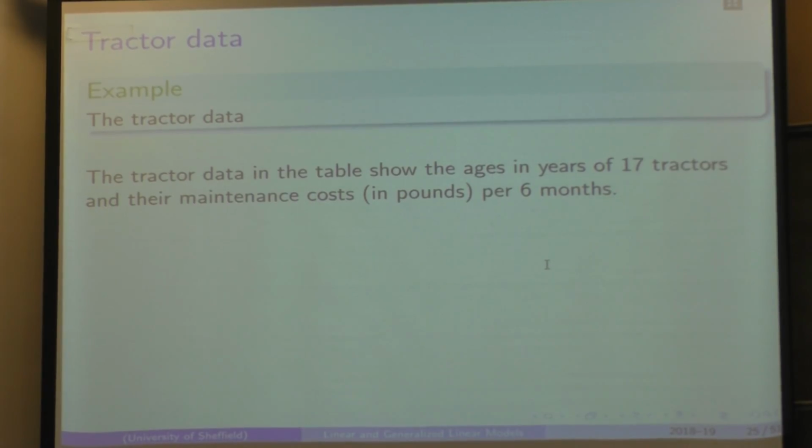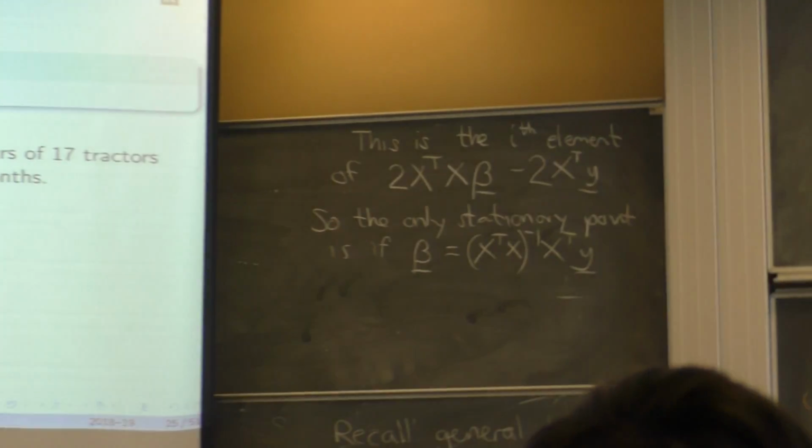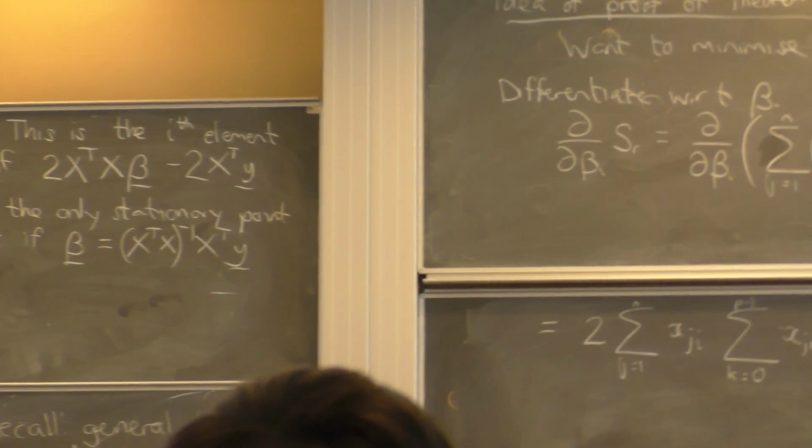Okay, so let's have a look at the data set. The data set has 17 tractors. These tractors are of different ages, and what we're interested in trying to predict, based on the age, is the maintenance cost of the tractor.